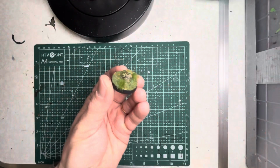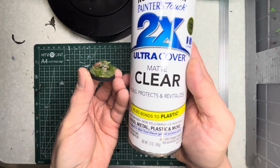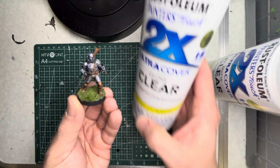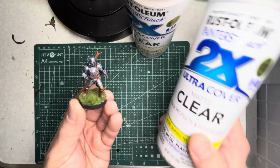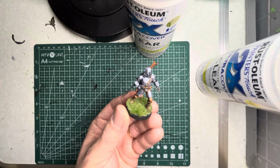To protect all your hard work, you'll want to varnish these models. For Grogu, use just matte varnish. 1 to 2 coats should do. But for Djarin, you'll want to use gloss varnish followed by matte varnish. This makes it a little bit brighter, but also dulls some of it so it's not too bright.